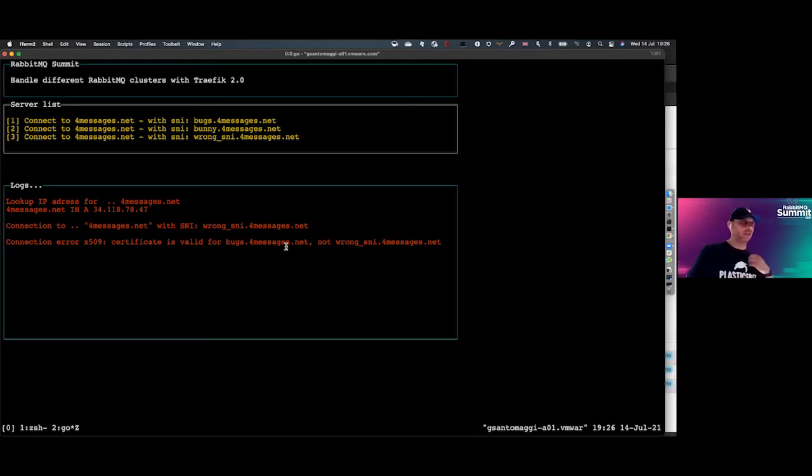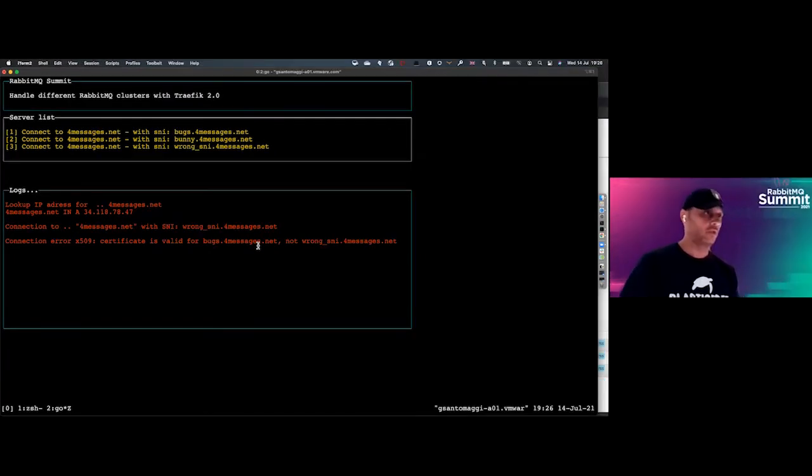This is extremely important because it prevents your cluster from being accessed with wrong configurations. Maybe something goes wrong during the configuration, or maybe someone wants to access your cluster using another hostname, stuff like that. So in this way, you prevent access with wrong configurations and stuff like that.